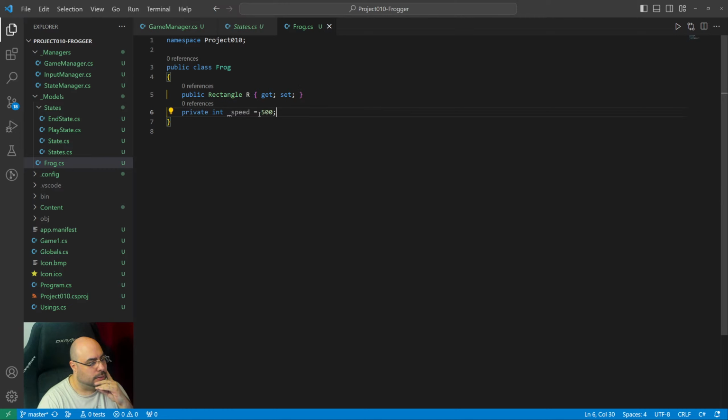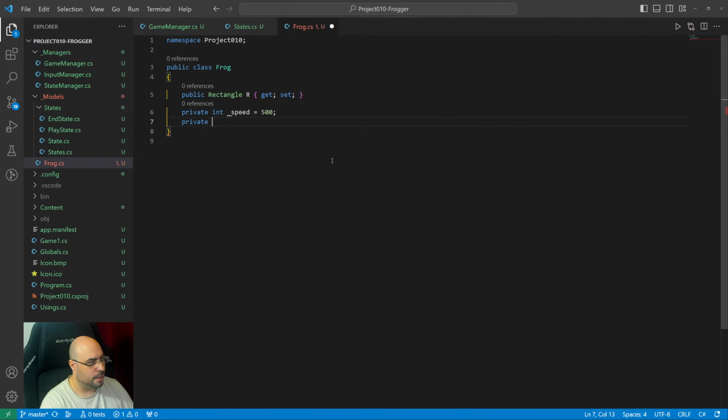Exactly one tile. But not in one hop, but in a continuous movement. So for that, I think I should set some kind of destination, target destination.